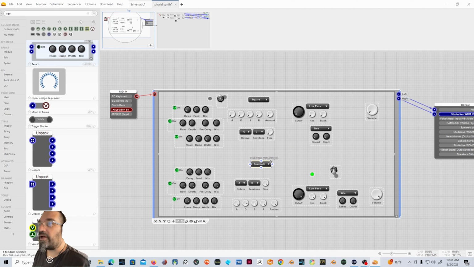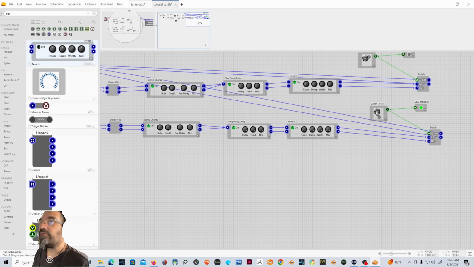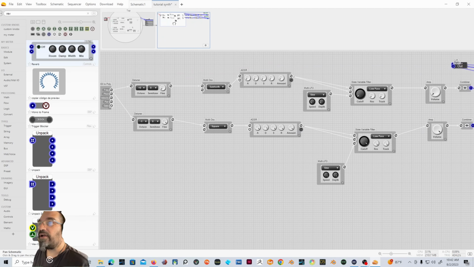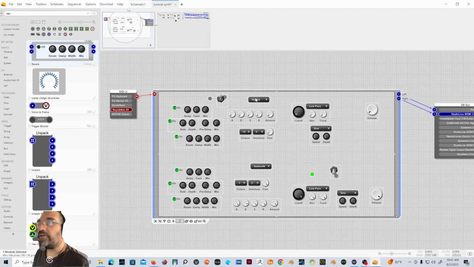Square is up here right now and sawtooth is down here. Let's find out which way it is over in the panel. So double click on your edge and we're gonna drag back over here and see sawtooth is on top, square is on the bottom. So we need to swap these out, and there we go. So everything is grouped accordingly now.